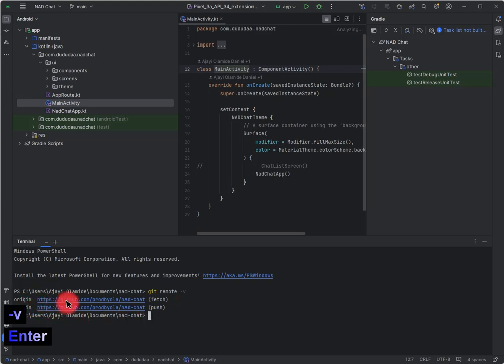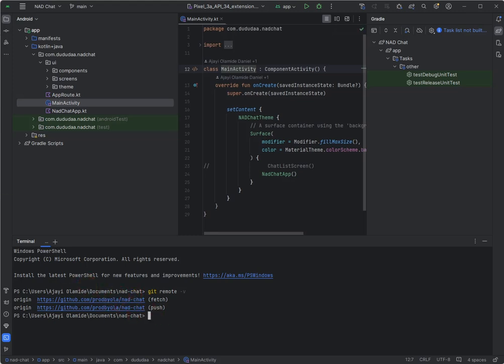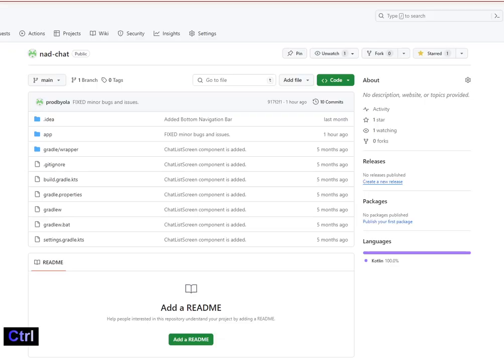So now we have a remote, which is going to this remote link, or remote repository, which should be the remote repository of your own version of the forked version that you have. Okay, so we add another remote to the original version, which is my own version here. Just go to the GitHub page of my own, which I pasted in the Telegram. So just go there and copy it.